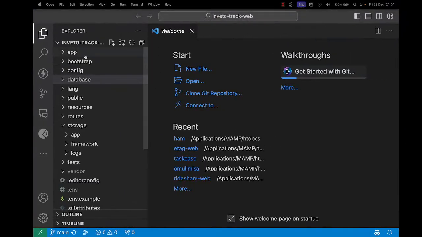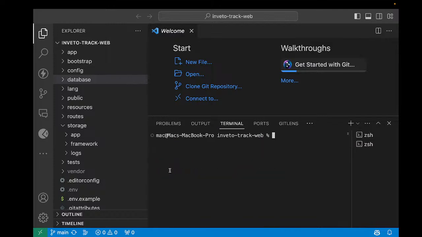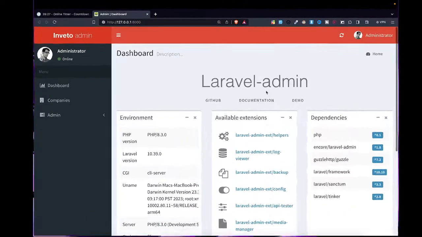As you can see, the project is there. I've already put it in my Visual Studio Code. I believe at this point you can be able to do that. So what I'm going to do, I'm going to expand my terminal and start that project. So I'll expand my terminal and clear the screen, and then go ahead and run php artisan serve, and then our server will start. I'll press Ctrl and click on this to go to our server. So this is our server.